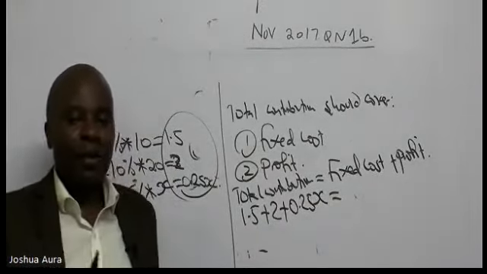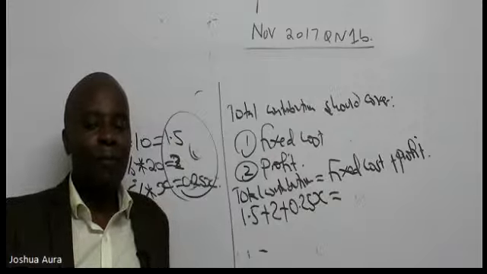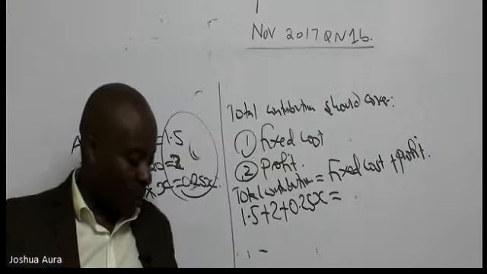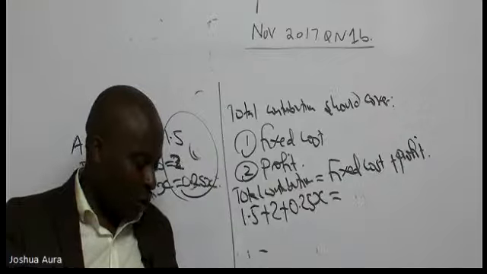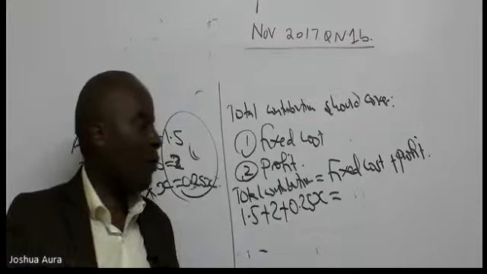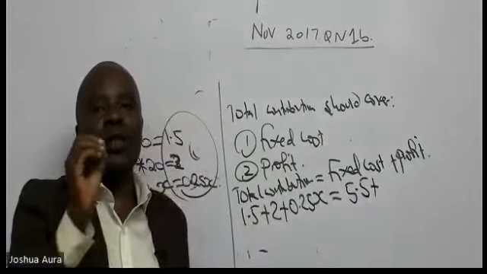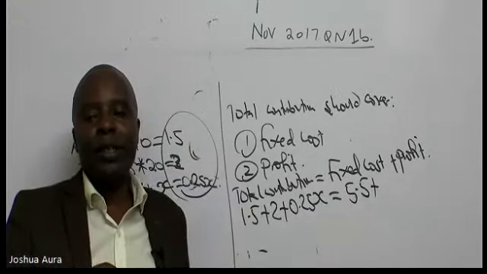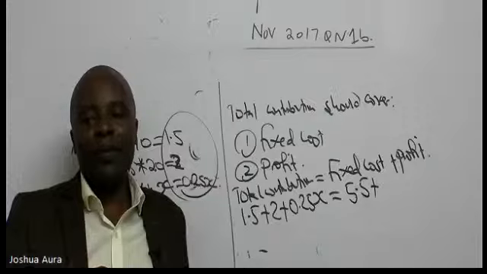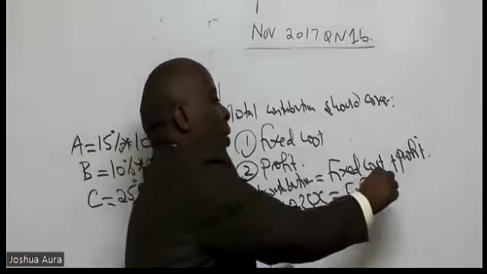Has this examiner given me the fixed cost of the firm? Yes, they've told me in note number 2, fixed cost is 5.5. How about profit? Is there any profit that these guys are targeting to get? Yeah, it's 1 million, isn't it? All my figures are in millions. So in this case here, we have a profit of 1.